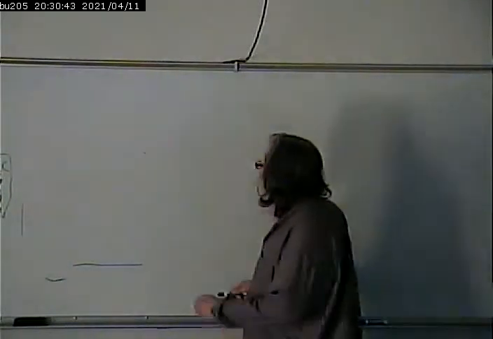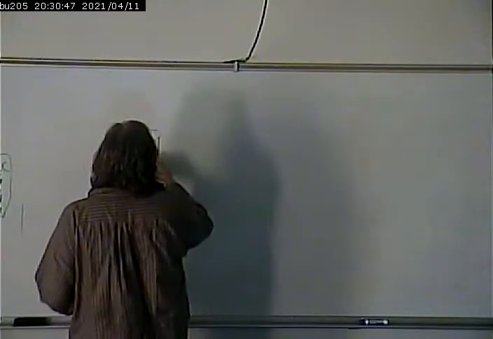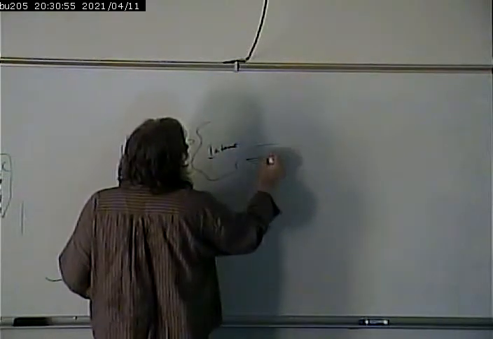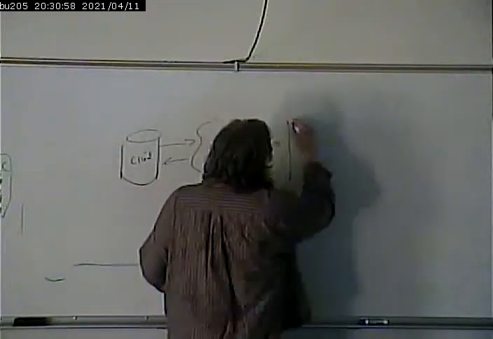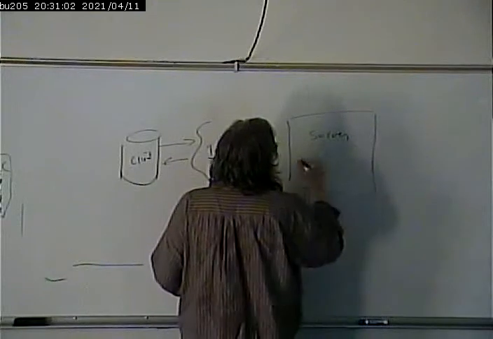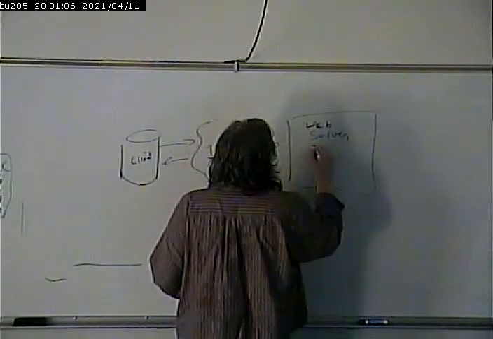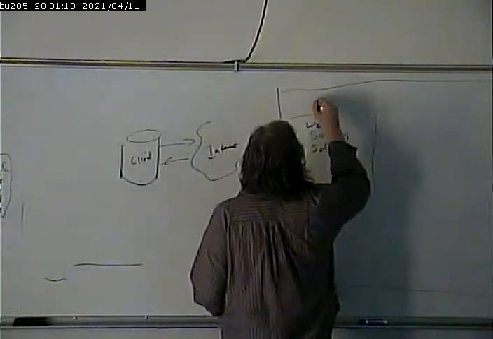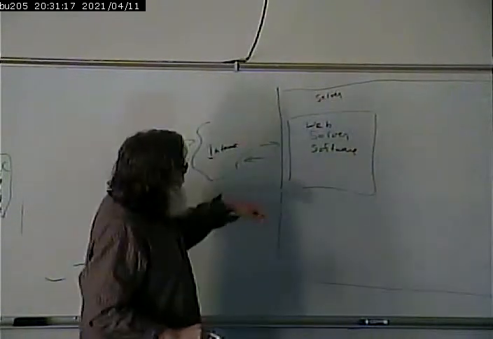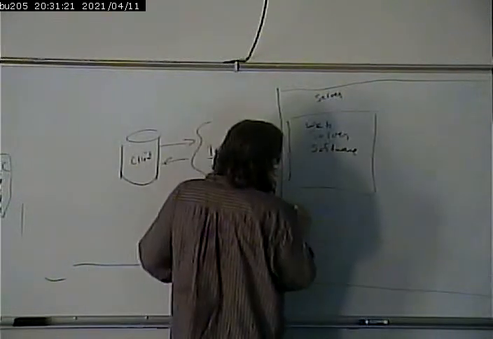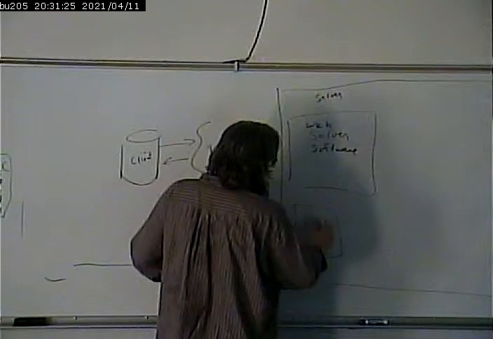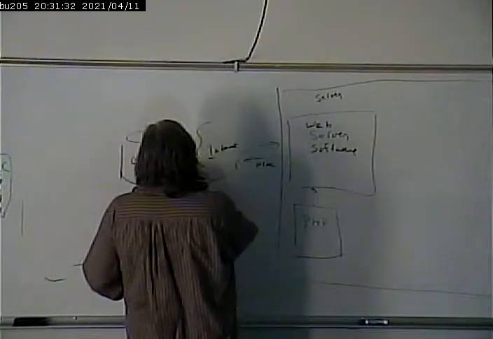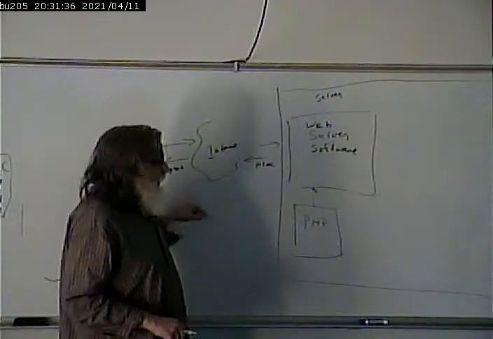All right, if we're going to draw what WURFL does for us, we have our standard client, internet, server. So here's our web server software. All of this is going to live on the server system. Web server software, again, as we know, has access to our PHP scripts, which are used to dynamically create HTML. And by HTML, I mean the whole package, HTML, CSS, and JavaScript, and send it back to the client.